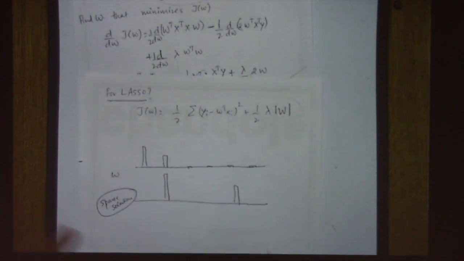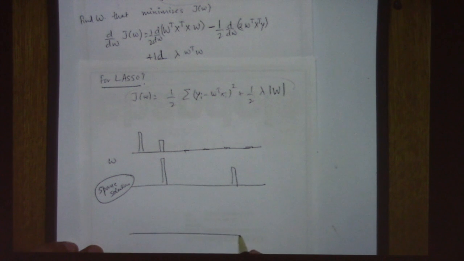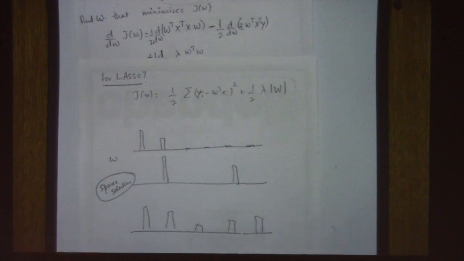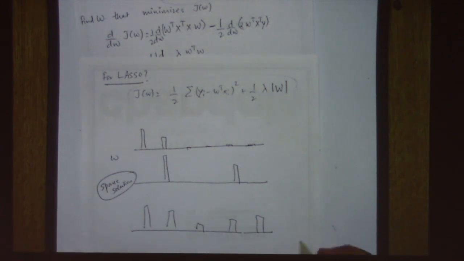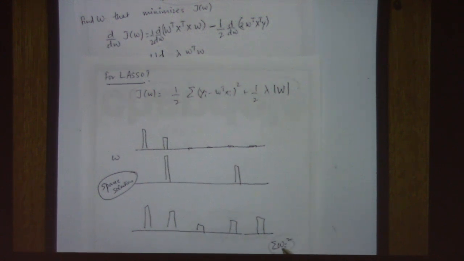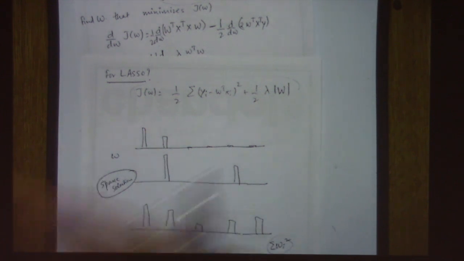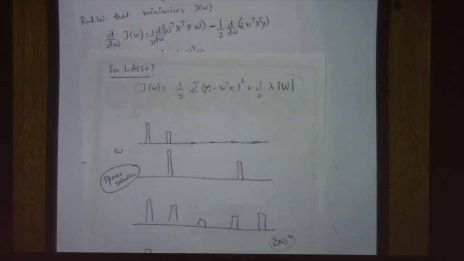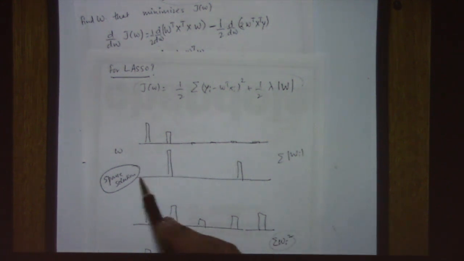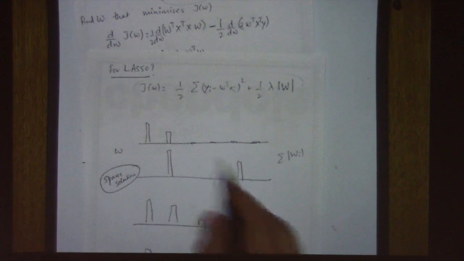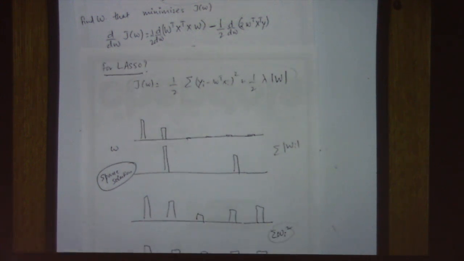If you see linear regression or ridge regression, the solutions there would look more like this. Everything is something. What ridge regression typically tries to do is make everything small, because the penalty there is summation of w_i squared. Which means that if anything is large, it has to pay the quadratic of that as the cost. So it tends to keep everything small. But here, because of the penalty it's paying, it wants to make as many of them 0 as possible.